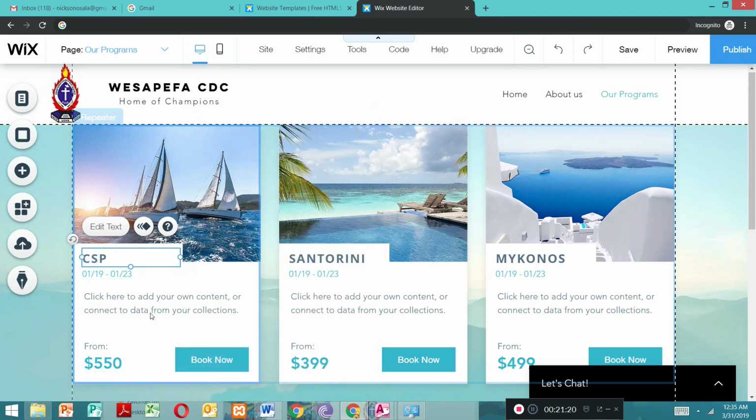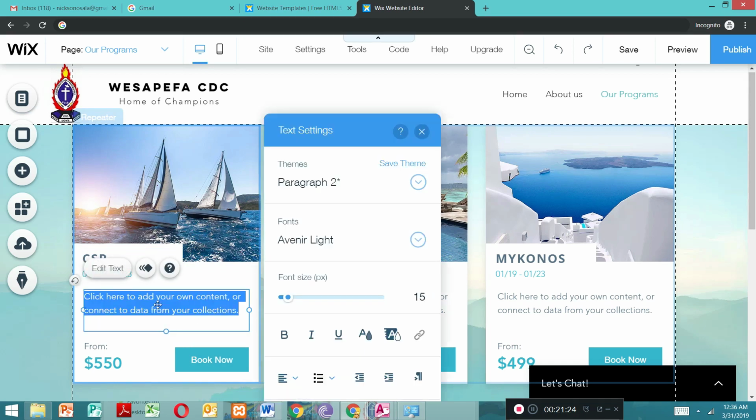Then you need to click information and give the information about the CSP. So double click and say what this program does. Add all the data that you can about this program here. You can add as many data as you want here.